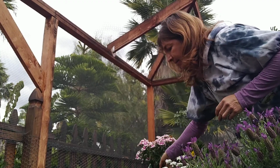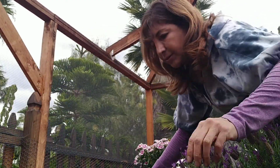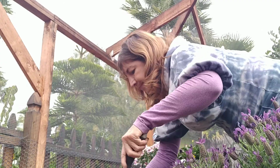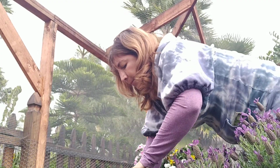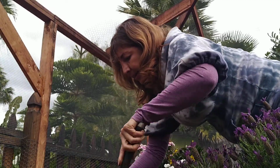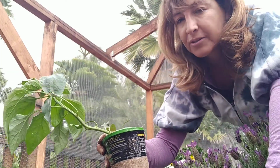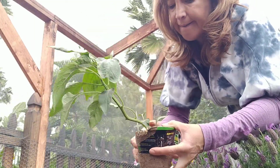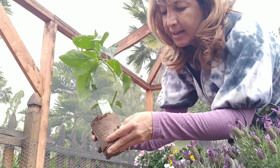Okay, so then we're gonna plant the bell peppers. Here are the bell peppers. So there's green bell pepper and red bell pepper. This soil is actually pretty good because it's been raining quite a bit, so it's nice and moist. This is actually a great time to plant things, flowers and or veggies. So actually this container is super awesome because you can plant the whole thing. It doesn't have any plastic on it. So you can plant it, but this part you don't need. So pull it apart. Just go like this, a little bit, very gently, and you just plant the whole thing.